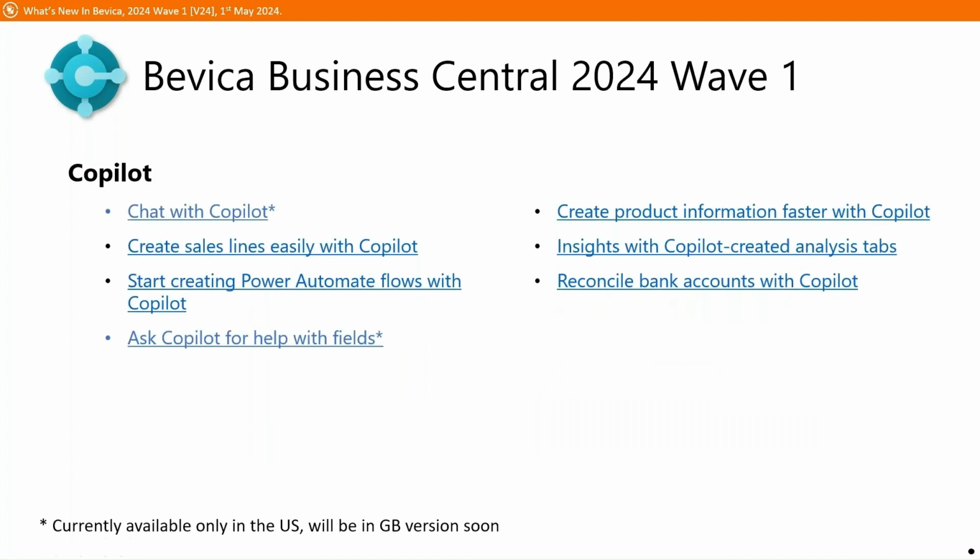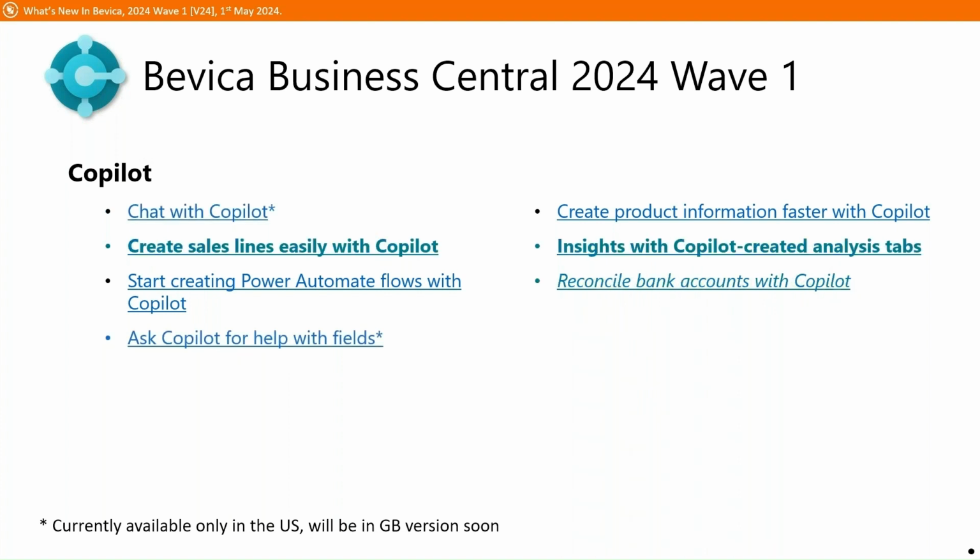So Copilot, Microsoft's done a lot of work on Copilot. They've introduced Copilot functionality in lots of different places in the software. I get the feeling at the moment they are really just trying out the waters to see what sticks. What do people like? What do people give good feedback on that they do use, and what are the features that people will ignore? So if you do start using Copilot, I would personally like to know what's useful, what you like using, and what you think's not very useful.